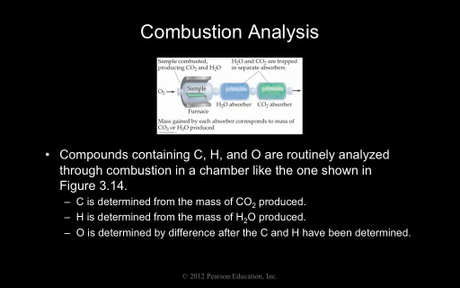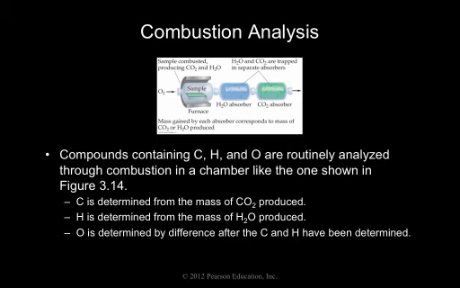Then what you're doing is, if you know how much water is produced, you can use that to figure out the hydrogen. If you know how much CO2 is produced, you can use that to figure out the carbon. Then you can subtract those two amounts from the original amount to get the oxygen, which is your third component.